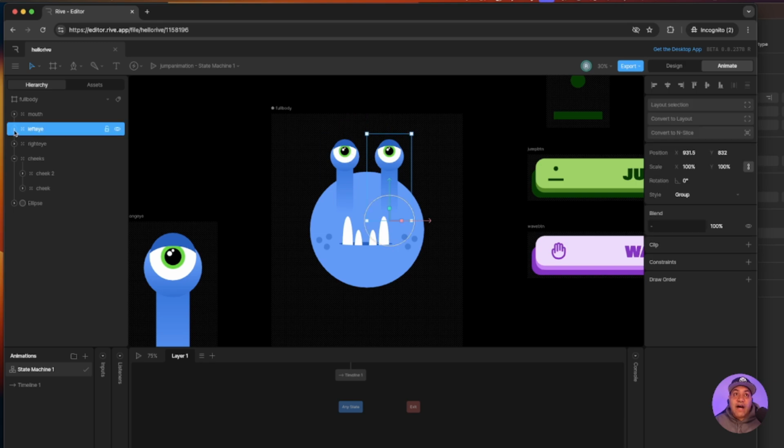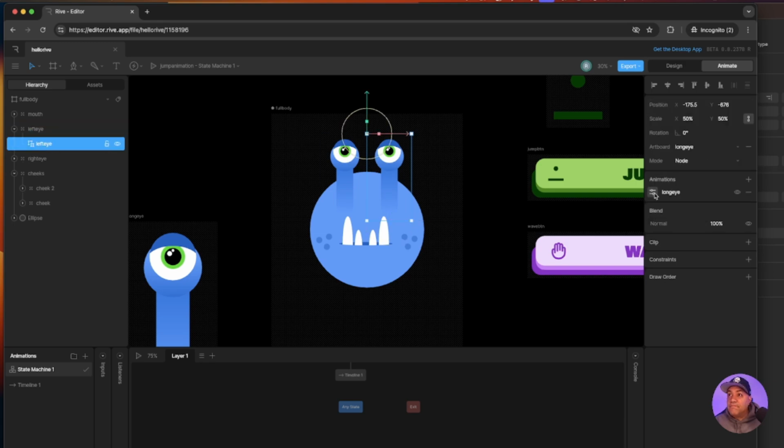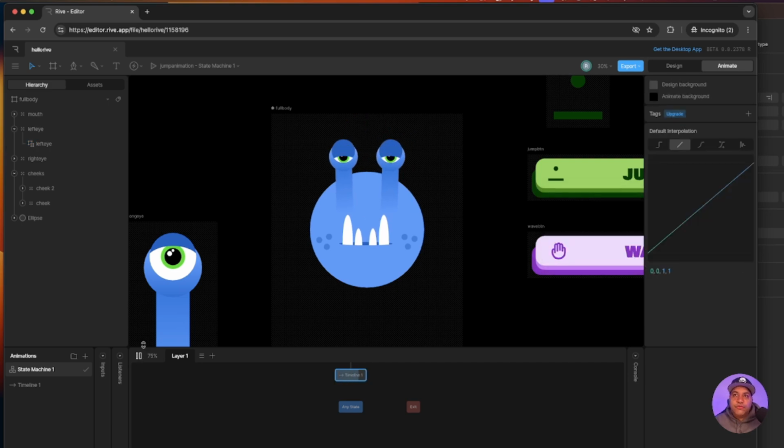So for the left eye, I'm gonna select that one and I'm gonna tweak the animation. Here the default is just getting the first animation and the first state machine. Then you can remove it and add it again, and then you can specify what type, either simple or remap. We've done simple for now. Let's do simple as well. I'll do 1 point, or actually let's do like 0.75, and then I hit play, and then it does it. That is the simple animation.